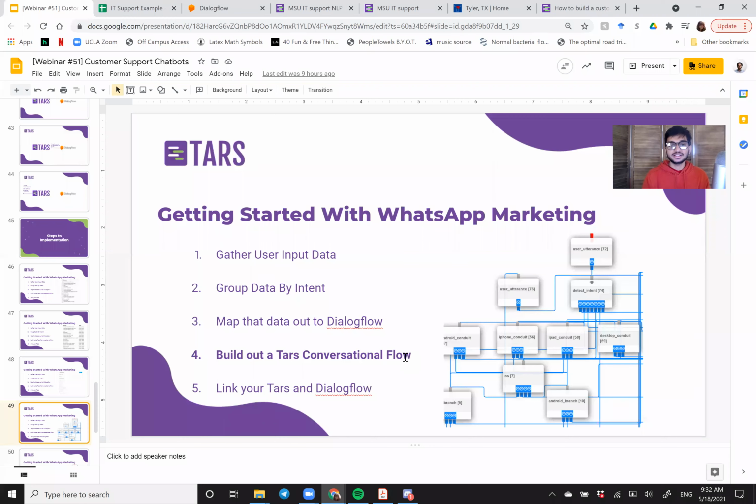What are the questions we're going to ask them? What are the pieces of information that we're going to present to them to set up email? Because, for example, if they ask to set up email, we need to say, are you setting it up on your Android phone? Are you setting it up on your iPhone? Are you setting it up on your Windows device? Is it a desktop, mobile phone, et cetera, and then present them the right set of instructions in the chat flow, right? So we need to build out all of that logic into our conversational flow.